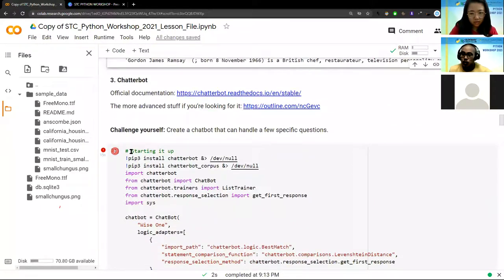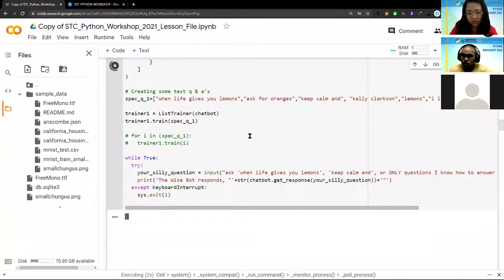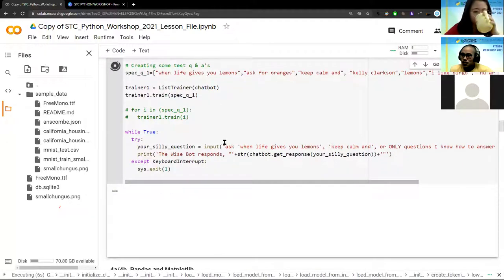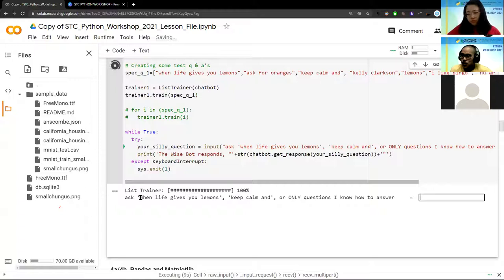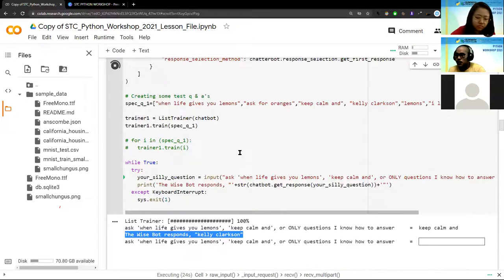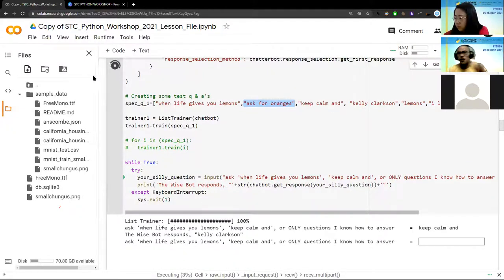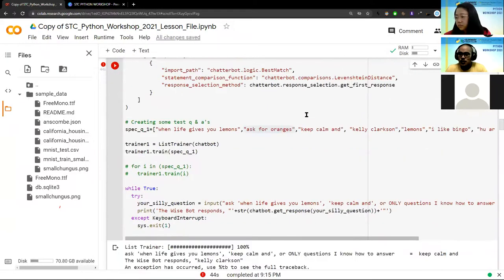Okay, just chatterbot. We'll run through, we'll breeze pretty easily. Just press play and see it in action. We're not going to go into detail on chatterbot. It says here that when life gives you lemons, keep calm and whatnot, right? So I'll just keep calm and. Yeah, so it will give me a predefined response, and you could play around with this just by changing what's here. This is a list. Change it how you like. The first is supposed to be the question, the second would be the answer. So this is our gift to you. Just play with it however you want. Not too much detail on this because I think that's sufficient.